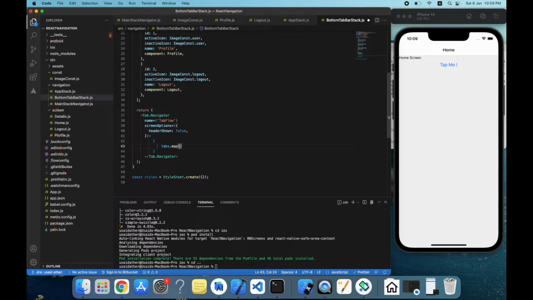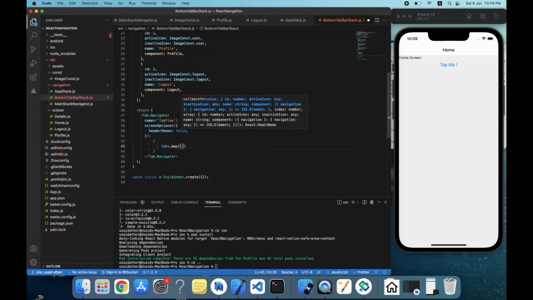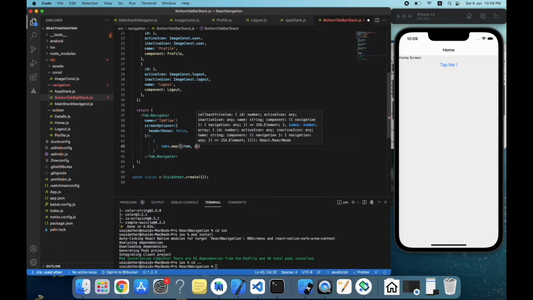map, basically it will loop over all the items of the tabs array, and then item and index.